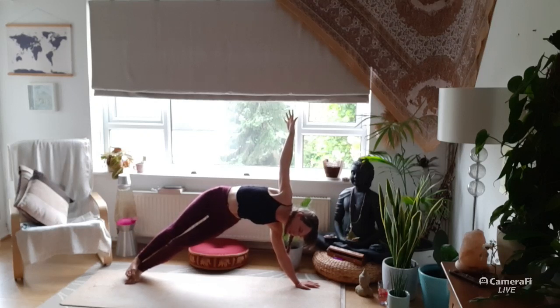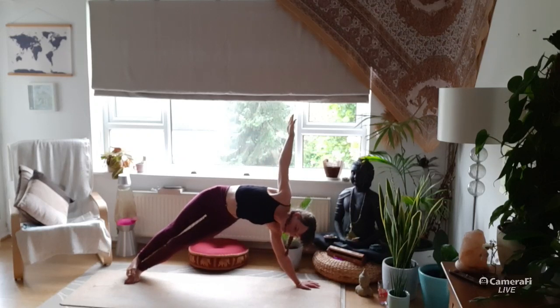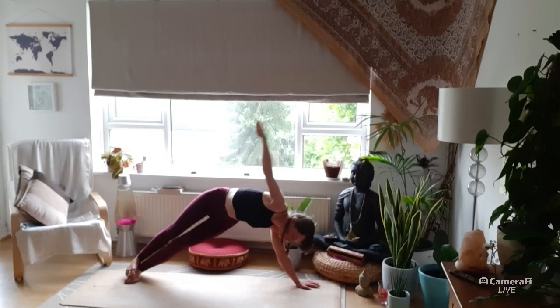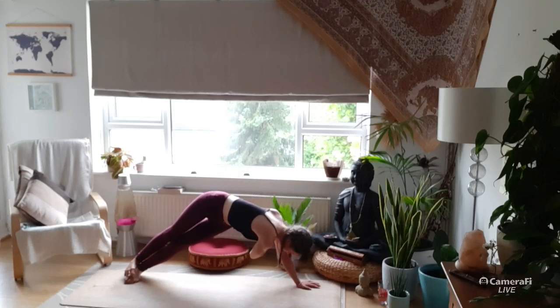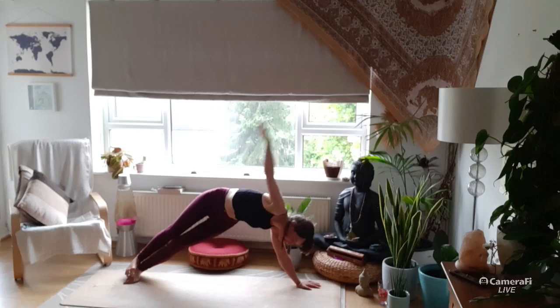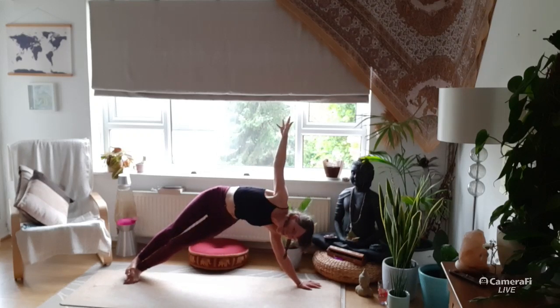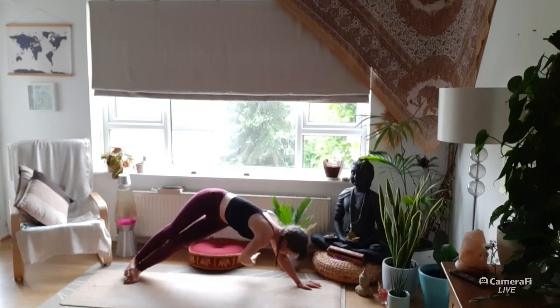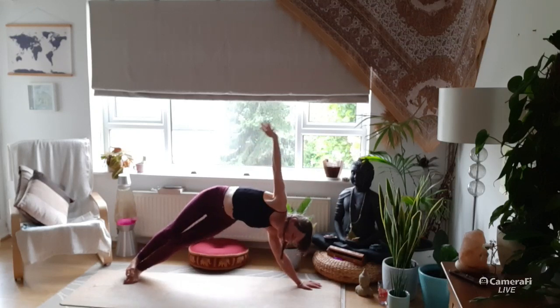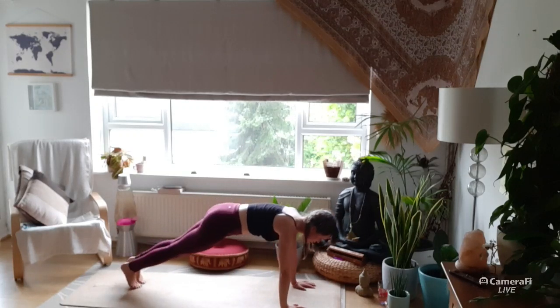Listen carefully. From your side plank, we're going to take that left arm all the way under the right armpit. So you're reaching it back and then lifting back up. 3 more. Threading it under and then lifting back up, working through the side obliques. Inhale to twist it under and then lifting. Last one. Inhale, you twist. And lifting back up. Back into your high plank, nice and solid, nice and strong.